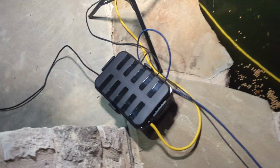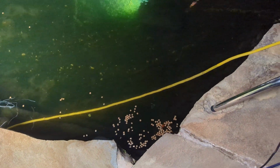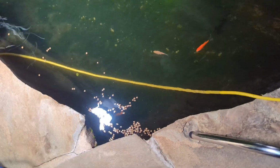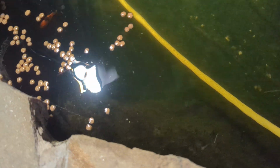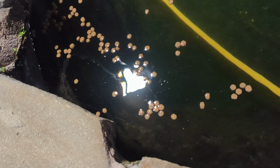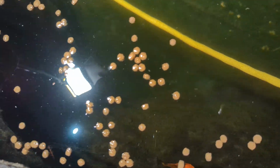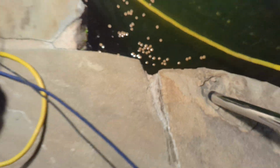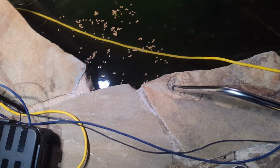Look at him. Let's see if I move the light, if I can get you a better view. I got my waterproof boxes set up. Check this out. I can put all my setup in there. Now we're going to move the light a little bit. He's probably going to know I'm here now and be shy. Sometimes he stops being coy and he starts being shy. When I put the camera right near the water, he ain't happy with that. But anyway, I just thought you'd find that interesting. Watching a baby fishy try to eat pellets of food, that's something else.